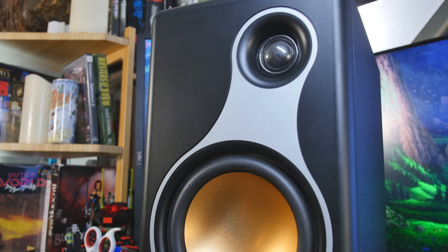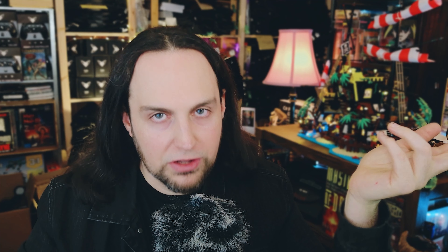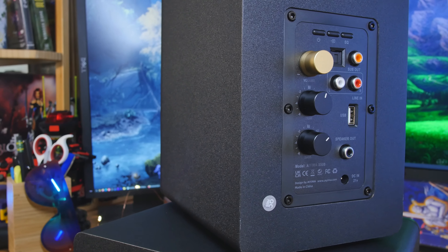I've got a set of Audio Engine A2s on my desk — those are smaller, but a lot of people say they sound so good for small speakers. I plugged these in and I was like, oh no, they sound so much better. And I don't have room for these on my desk, so I'm trying to figure out where I can put them — my monitor arms were slamming into them. I need to get some speaker stands because they sound so much better than the Audio Engine A2s. I had the A5s before but I don't have a lot of desk space right now. I think these go pretty much toe to toe with those, but with way more connectivity options.